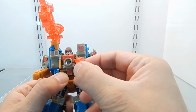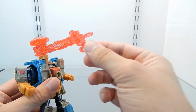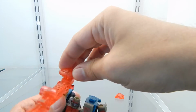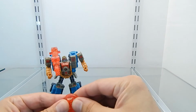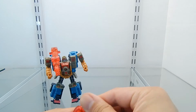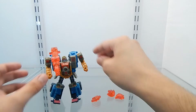And once you take this off, you can see a nice Autobot insignia right here. And it also comes with this crane, which is also a rifle. And this thing right here on top is actually a spare tire. And I'm gonna remove this real quick, and I'm gonna show you that this can actually be separated into two sections right here. And I'm gonna show you this in a minute. I'm gonna set this aside.